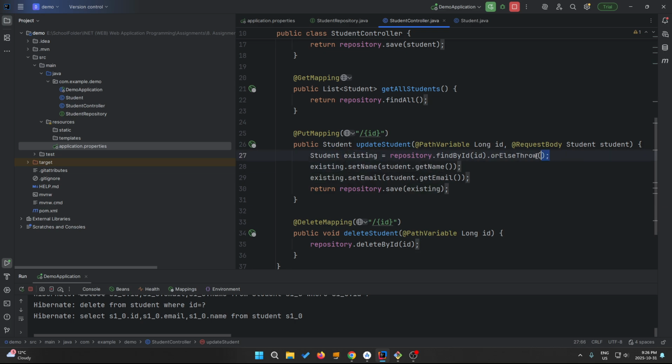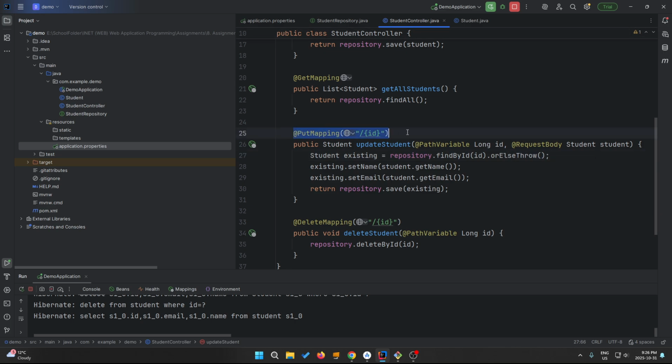Then it creates an existing student by finding the student whose ID is what you wrote within the database.